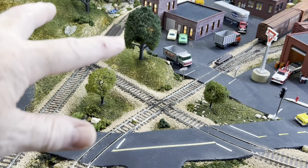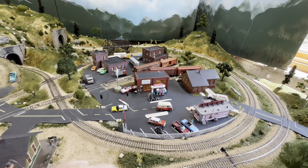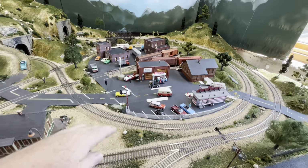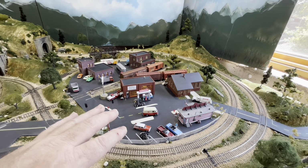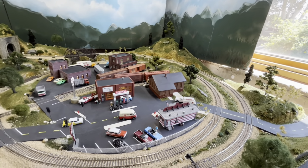Okay, another question I get all the time has to do with track as well, but it's about the roadbed and the risers. Now, in past videos, I have stated, be very careful when you're laying the risers before you lay the roadbed, the track bed, and the track, to make sure that the risers are level. Now, some question has come up with that.